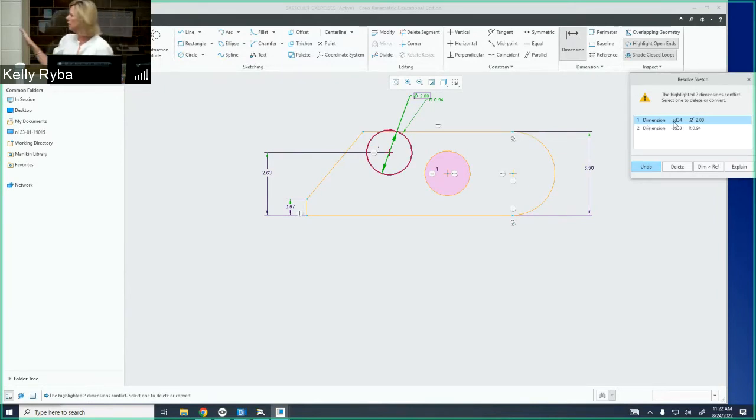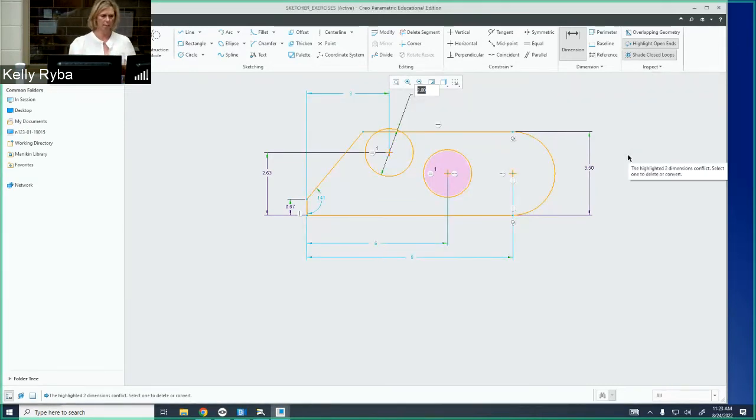Now, over here, what happened is you'll notice that there's this menu, and it says, wait a second, you've got 2 dimensions for the same thing. We can't have that. Which one do you want? And then what you do is you select the one that you don't want. Notice the one that's selected is the most current that we put in there. So the 2 inches selected, I want that one. I want to get rid of the radius. So notice that number 2 here, and I just have it selected. I delete it, and now I'm okay. Now I can put in my value, which is, I think it was 0.94, right?